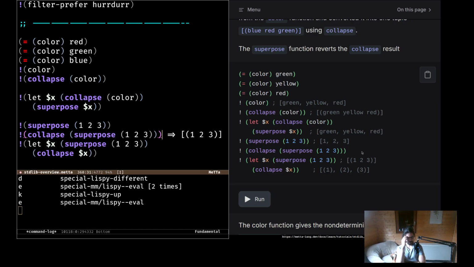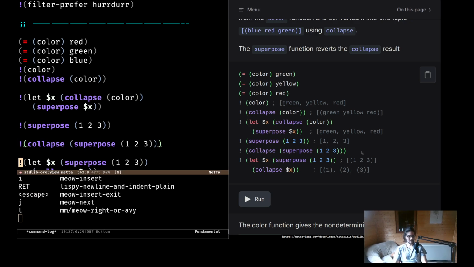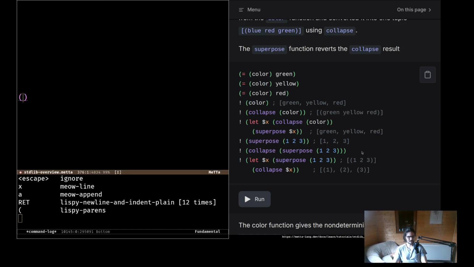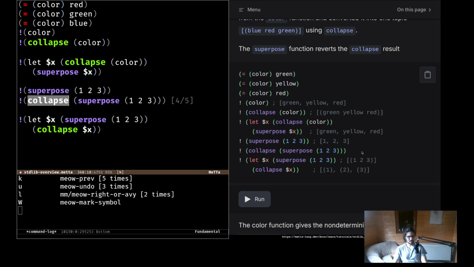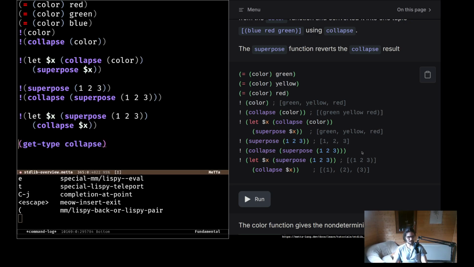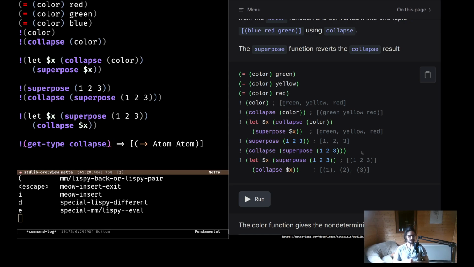This has to do with the fact that the type of collapse is... if I say get type... it's atom. So collapse is not actually a function where the argument is evaluated.